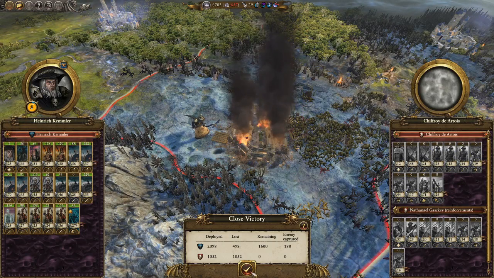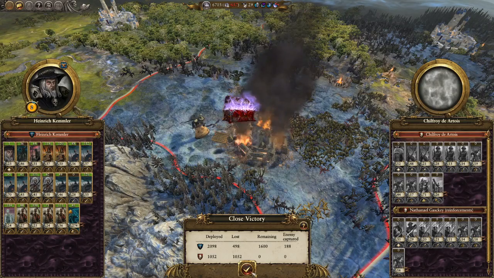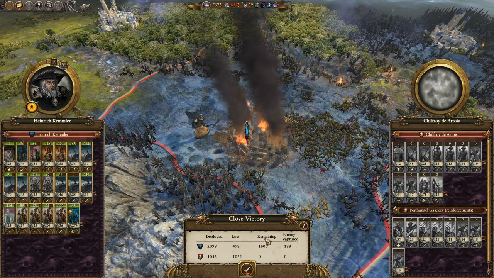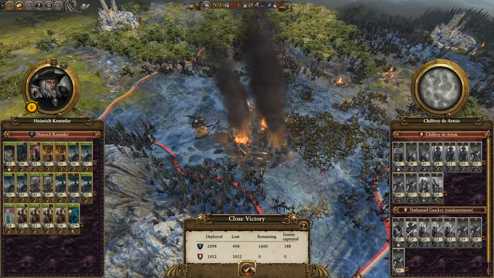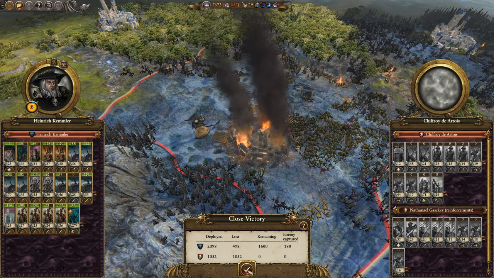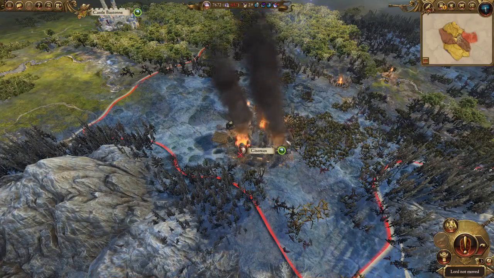The dead rise again. And we get 969 loot for that. I'm just noticing the button keeps making the ticking noise when I hover over it. Okay, yep, raise the settlement.